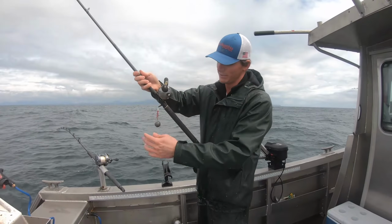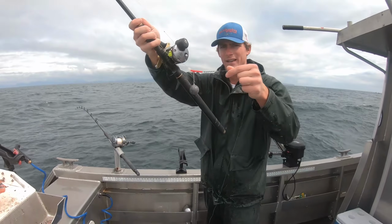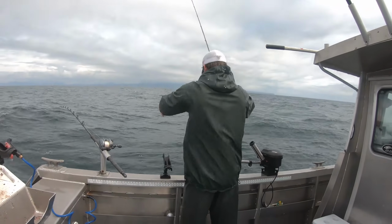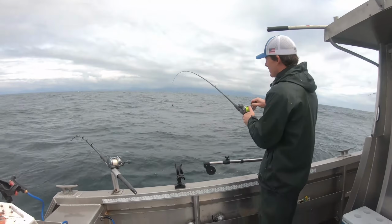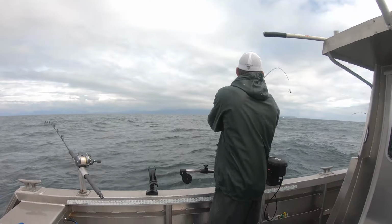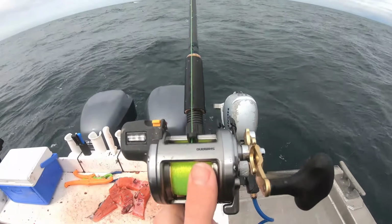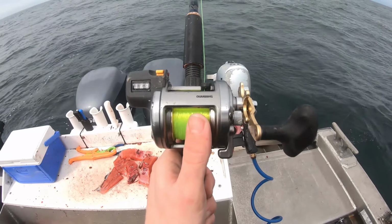I'm gonna show you guys how to mooch. This is how we carry it whenever we're traveling. We got a 6-ounce weight. You can see our setup. Here's our bait. That's our herring hook mooching style. What we'll do is we'll reel the bait out of the water, take it, and you toss it back. I can grab it. We got a line counter on our reel, and we pretty much let it free fall, all the way to a certain depth.